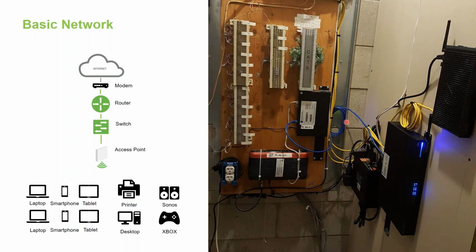So this is a really basic network. You can see it from a logical or topology perspective. It's very, very linear, very easy to use, and you connect multiple devices to it. And this is how you see it in real life. There's a cable to a modem, modem to the WAN interface of the router, LAN interface of the router to a switch, from the switch to all devices. That includes a wireless access point. Very simple.